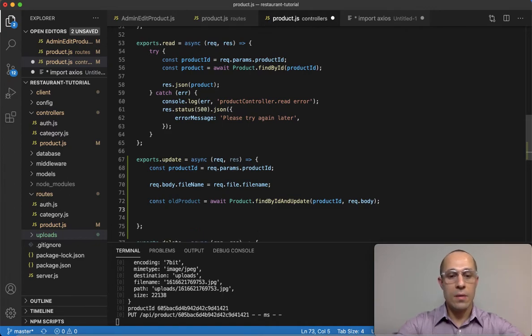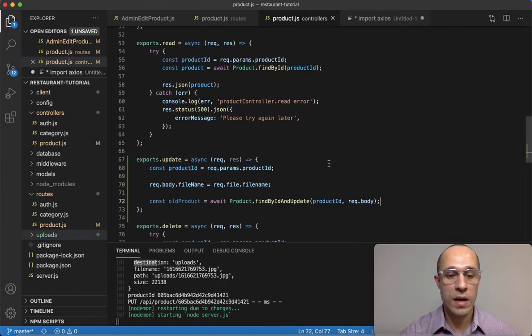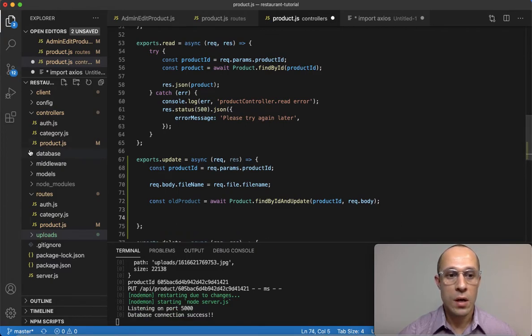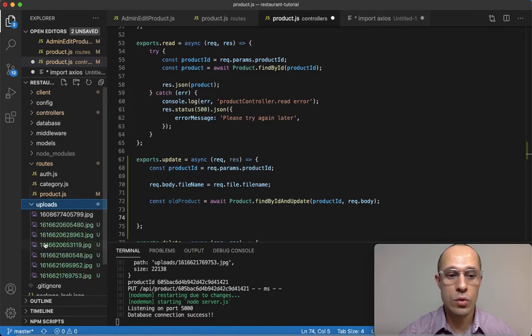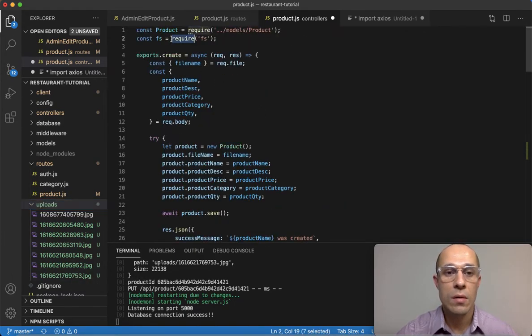Now I'm going to save that. In order for us to manipulate the file system, or get access to this backend folder, we're going to use a built-in Node library called file system.